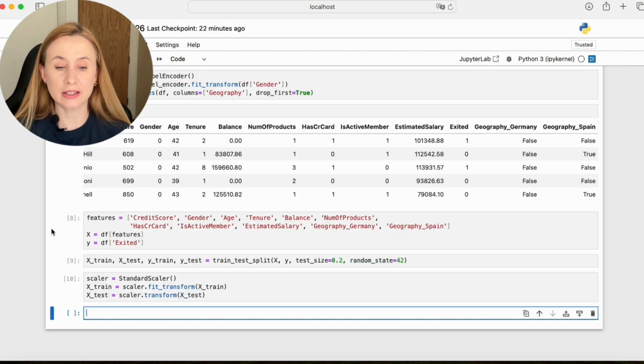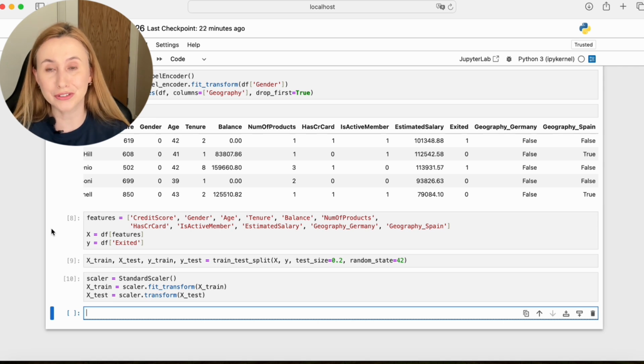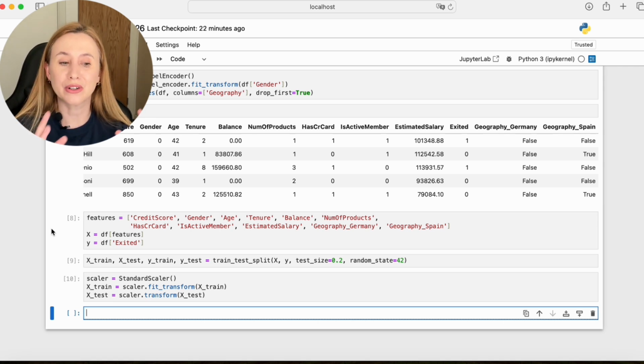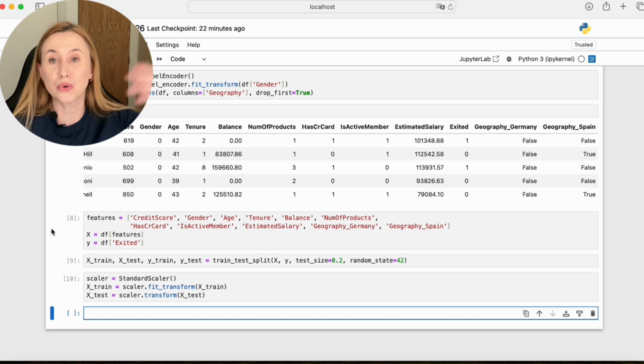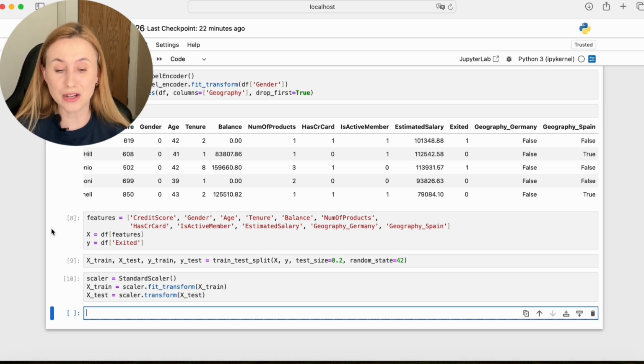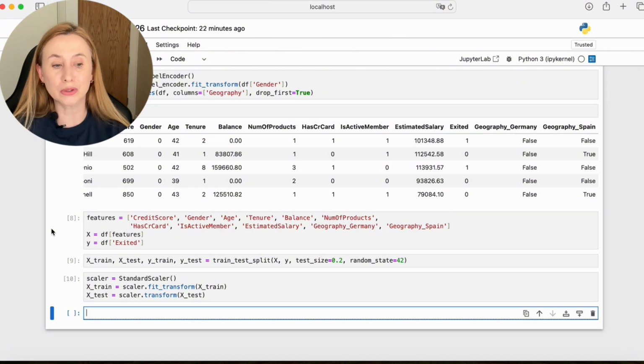Just think about scaling: we have a column age, and age is obviously from 1 to 100, maybe in this case from 18 to 100, while we also have the column estimated salary, which starts from something like 40,000 or 60,000 and goes to hundreds of thousands. Of course, if you keep those values as they are, if you don't scale them, it will look like estimated salary is a much more important feature than your age, because of the different scales, from 0 to 100 versus hundreds of thousands.